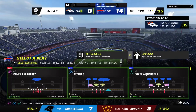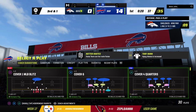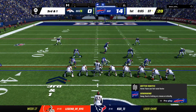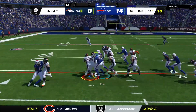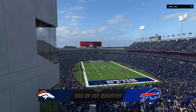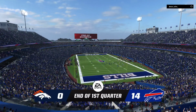I think we can safely say that those types of players are the backbone of this offense. We know not every run's going to be a big hitter, but you know they'll take that type of result on each and every attempt. Heavy set out there on 3rd and 1. They'll try and run for it. Here's Williams. And he's going to be brought down on what will be the final play of this first quarter. 14-0 the score. This is the NFL on EA Sports.